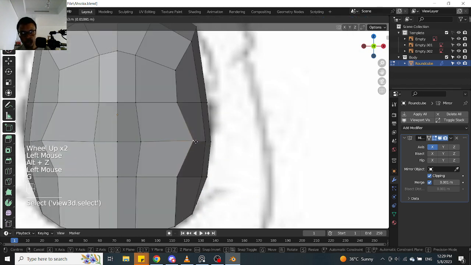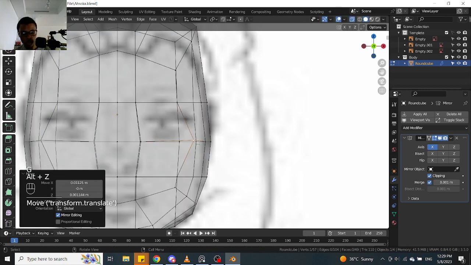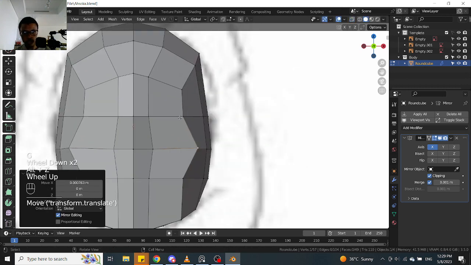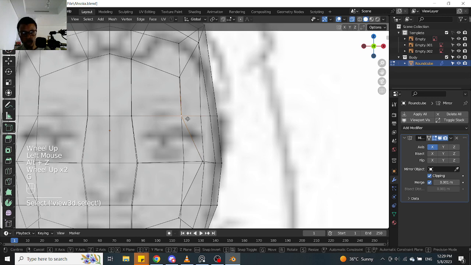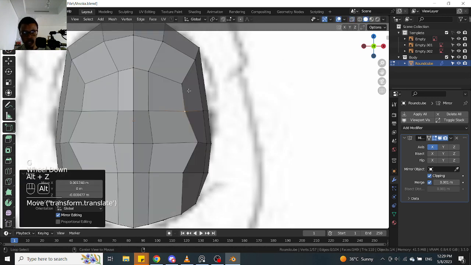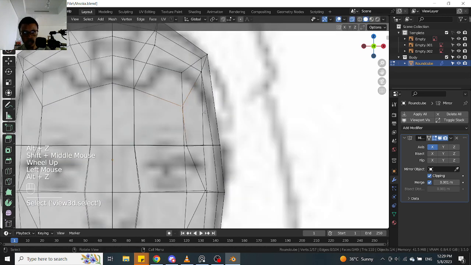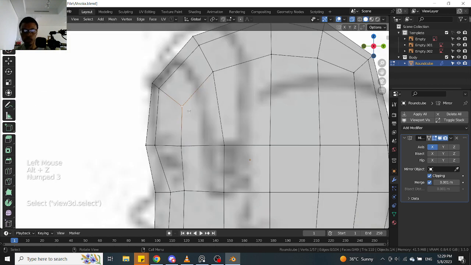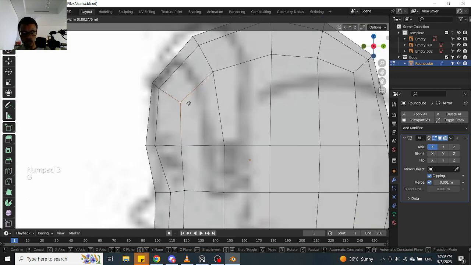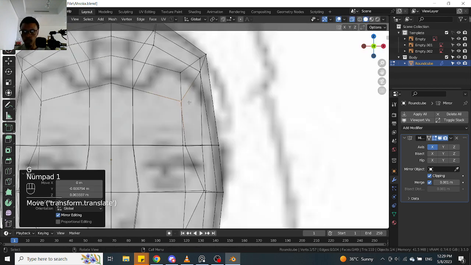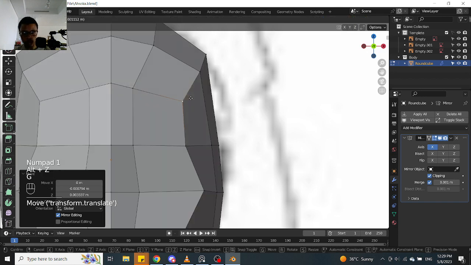Okay, this point will represent where the cheekbone is. This will be the top of this area, I guess. So that seems like it's okay.